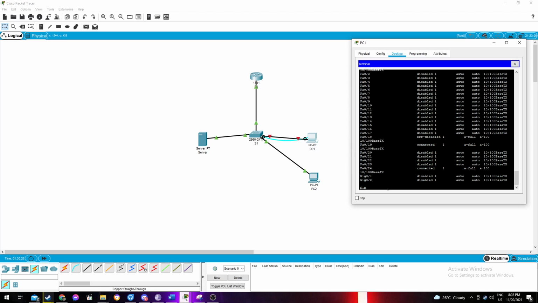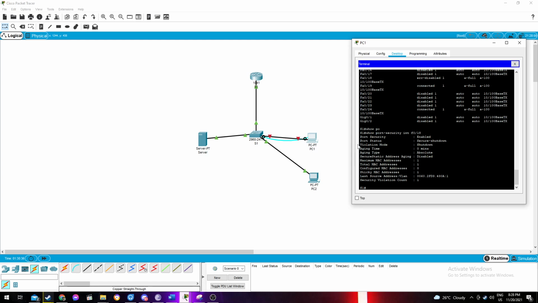We can also check show port security in F0/18. Here we can see that it is still enabled, and we can see that we have a violation due to connecting PC2 to F0/18.